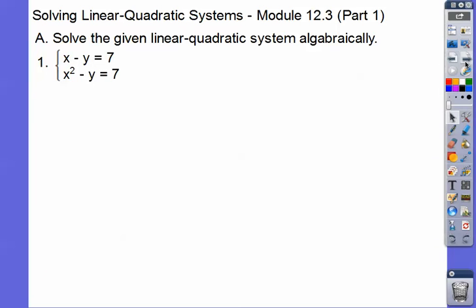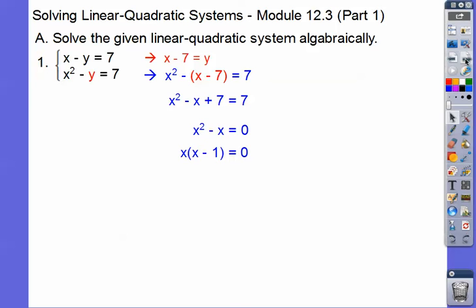All right, let's get one where there is one solution. So here's a line, here's a quadratic parabola right there. So let's solve for a variable right there. I'm going to go ahead and solve for y again, and then substitute it in for y on this second one right there. So it's going to be x squared minus the quantity x minus 7. And you've got to put parentheses around it because you're going to distribute the negative through and then make it equal to 0. Subtract 7 on both sides, and then GCF out an x.